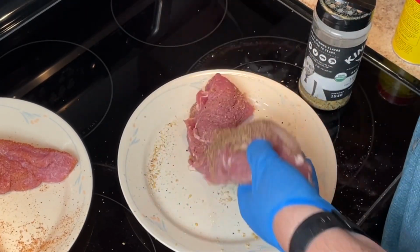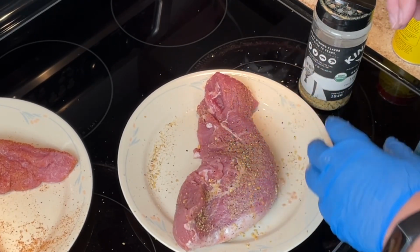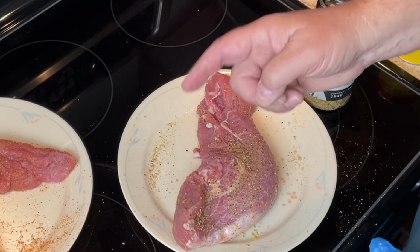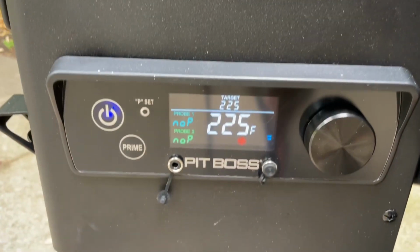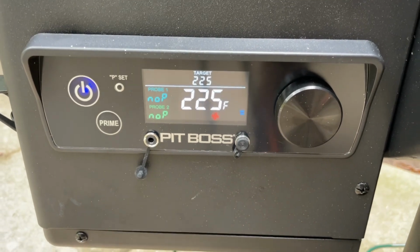All right, my smoker is getting up to temperature. We're going to let these sit in here for a little while to absorb some of these flavorings, and then we're going to throw them on the smoker. It's up to 225. That's where we need to be to cook this pork tenderloin.